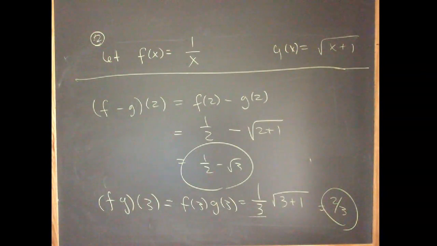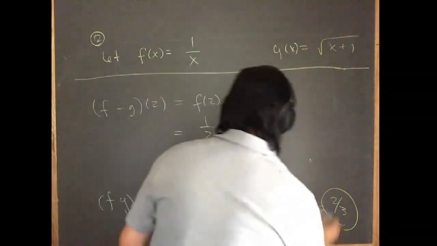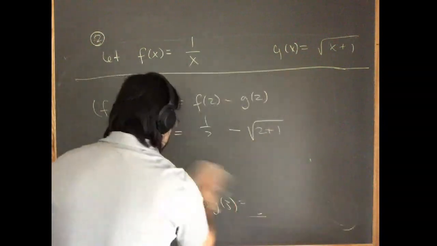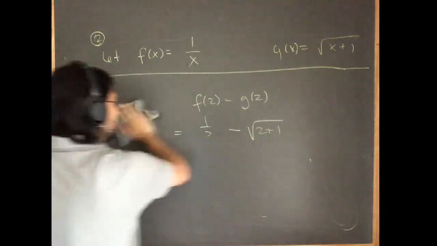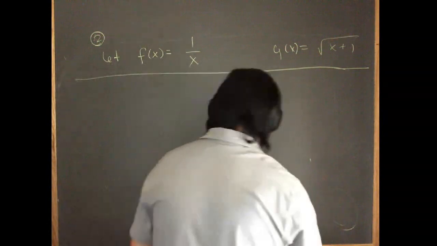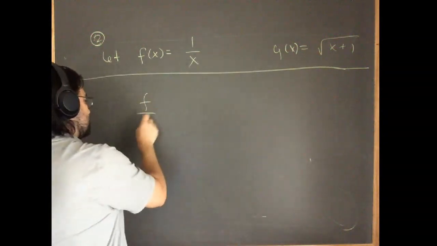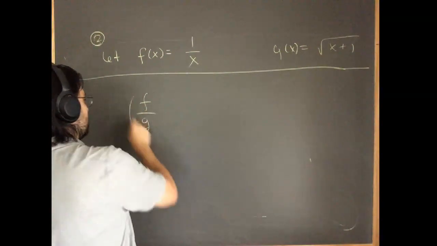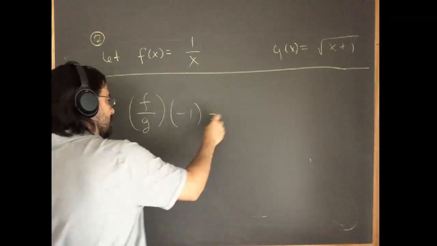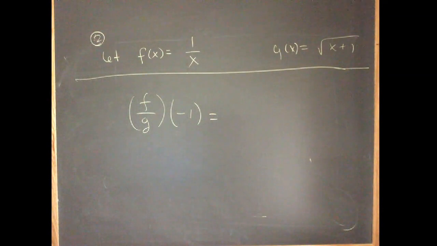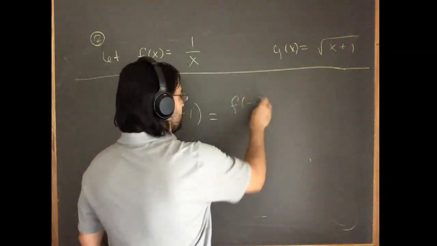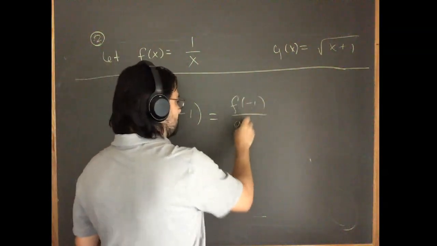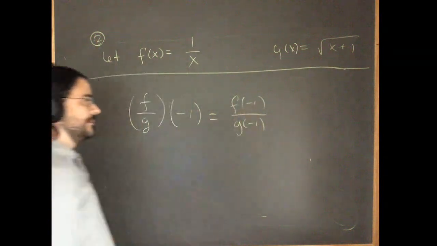Let's try f divided by g at -1. And this is something that might show up in your Infinity homework depending on the randomization for your problem. So maybe your classmates may not get something like this, but depending on the random numbers that you get for your answer, you may end up with something like this, right? So let's talk about it. So here we're doing division, and division just means you take the input, plug it into f, take the input, plug it into g, and then divide, right?